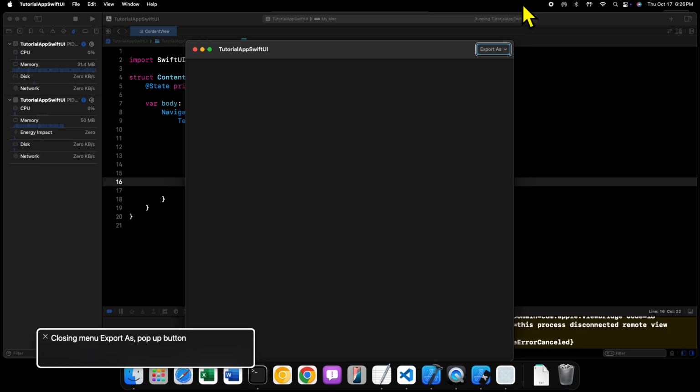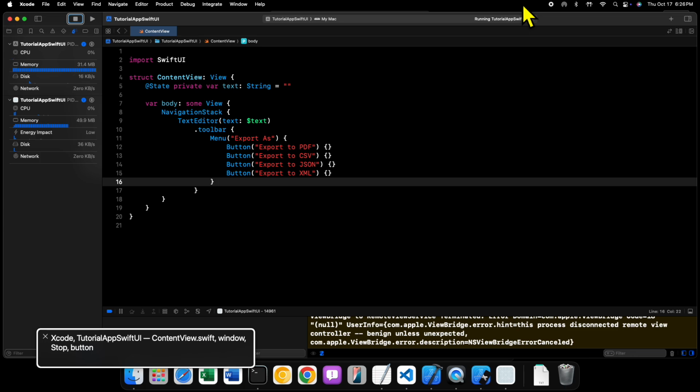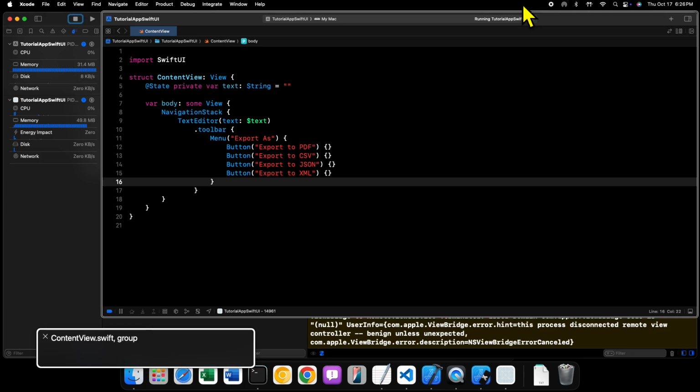But there's one last thing I want to cover with you today, and that is, let's say we want a menu that has both a textual label and an image. Well, that requires a different initializer. So let's go ahead and go into ContentView.